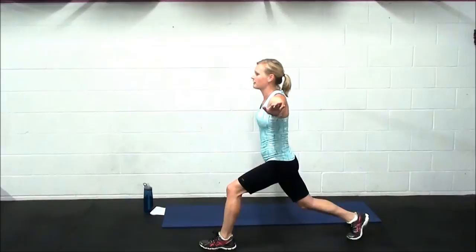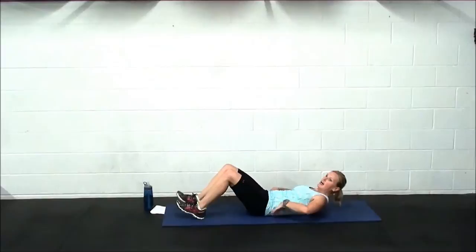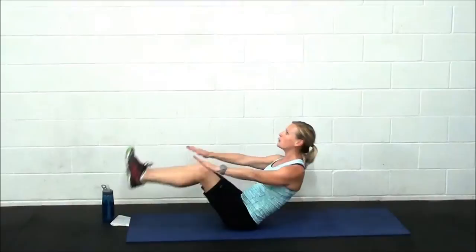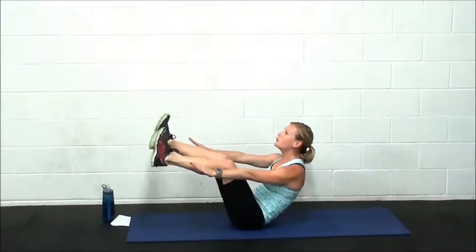And relax. All right, our next one are V-ups. Have a seat. Legs are out. Knees bent. Make it a little easier when those legs come up. Here we go. One leg to start. Alternating. If you're doing one, two, make it more challenging. Try to get in a rhythm. Once you get that rhythm, it's a lot easier. 10 seconds to bring your legs and your arms up. Exhale as you come up.